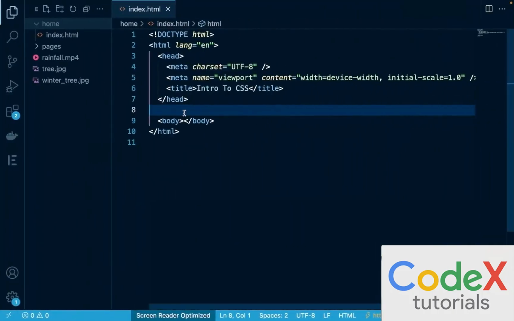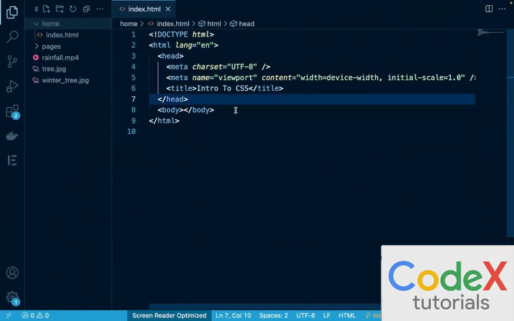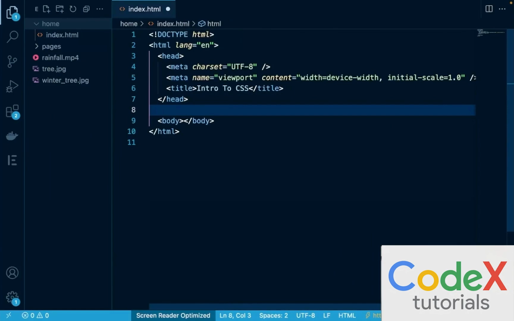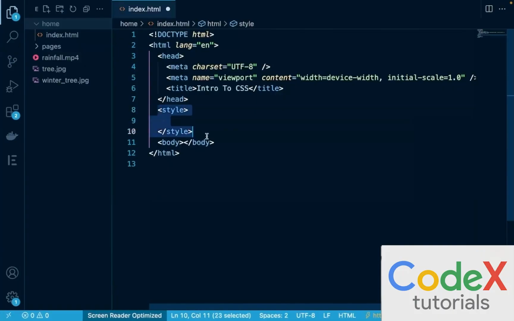Now I have created a basic HTML page and I have my browser open up here. Let's try to create some CSS and see what are the different ways with which you can add CSS to your project. So the first one will be internal, and we already know we write the CSS styles inside a pair of style tags. Now inside of the style tag, I will write some CSS.